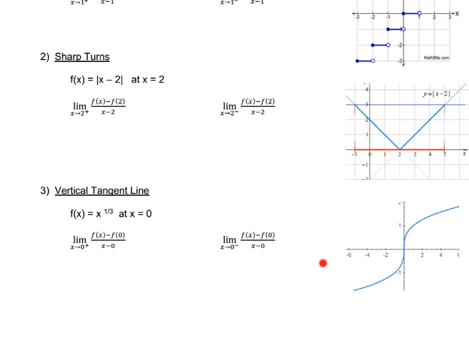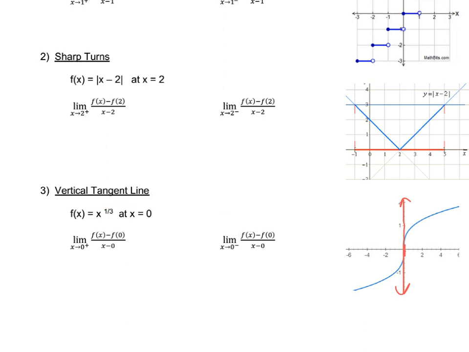The other time you can't find the derivative is if the tangent line happens to be vertical. This is an interesting case, I think. If I'm talking about the tangent line right here, where this function is actually vertical for a split second at 0, you can't find the derivative there because of the slope of a vertical line. Think change in y over change in x: there is no change in x. So this slope is undefined, which means the derivative is undefined, because the derivative is the slope of the tangent line.